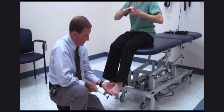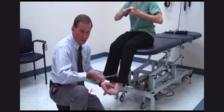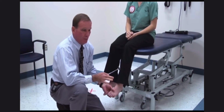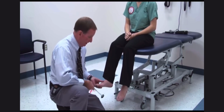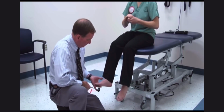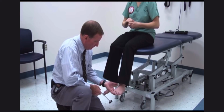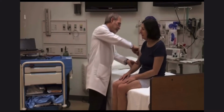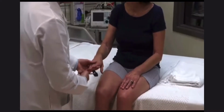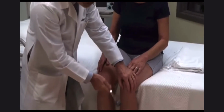If you ever can't get an ankle jerk, do this. Push down against my hand like you want to go 1 mile an hour in the car. And all you're essentially doing is making them relax because they tend to help you. When you want to lift the foot up, they tend to hold their foot up. When they hold their foot up, you don't get an ankle jerk. Okay, push down 1 mile an hour. And 1 mile an hour here. Good. I want you to be nice and relaxed, okay? Good. Nice and relaxed, that's great. Just like you're doing. Perfect. Nice and relaxed. Good.